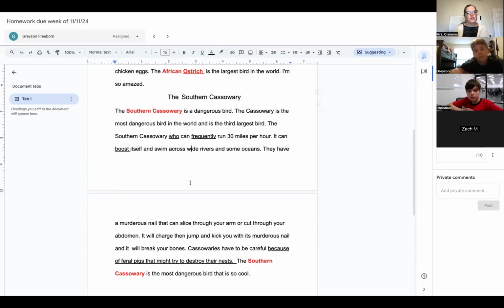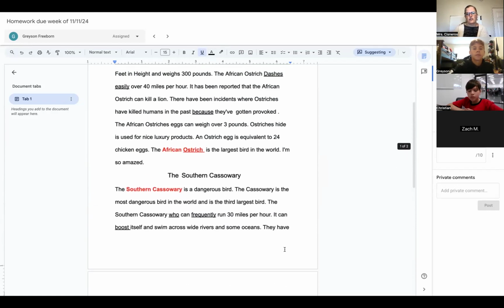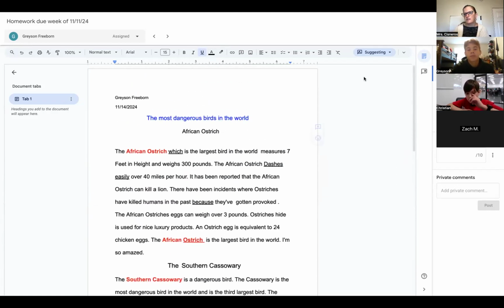And then you have the word boost. That's good. And then again here for because, I'm just going to take off the underline for all this, just so you know what it should look like in the end. So when you cut and paste that hooded pitohui paragraph, make sure it's like that too, and you can add it to these, okay? And then you can turn it in after class, but good job. I really liked it. Excellent.